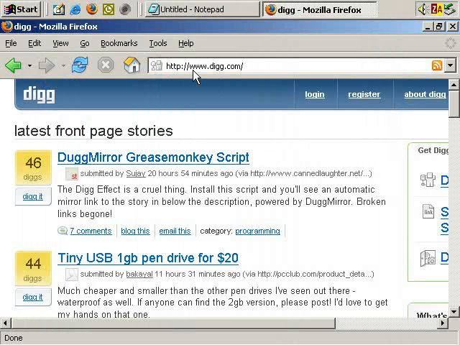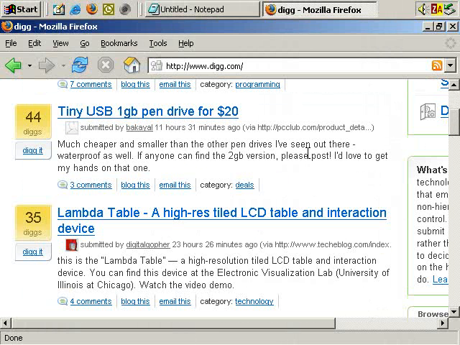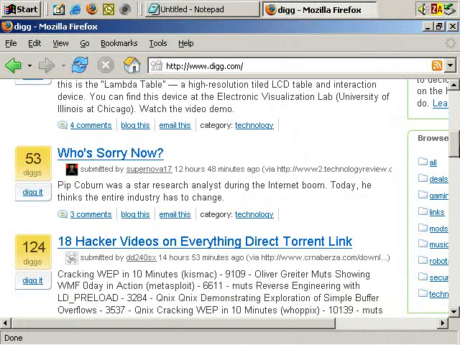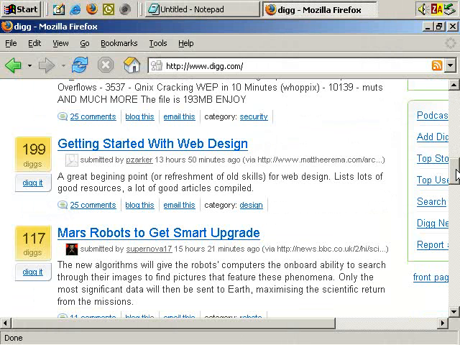A fairly popular site that receives vast numbers of visitors is Digg, Digg.com. This site also has a large focus on technical stories and programming, as you can see if you just scroll the front page. There's one about programming here, and some gadgets here, and more gadgets, and so on. So quite a considerable percentage of its audience is technical, people interested in technical subjects. So articles or postings of your blog may or may not be a good fit for this site. But it's another one to consider, and it can bring a lot of visitors to your site very quickly.